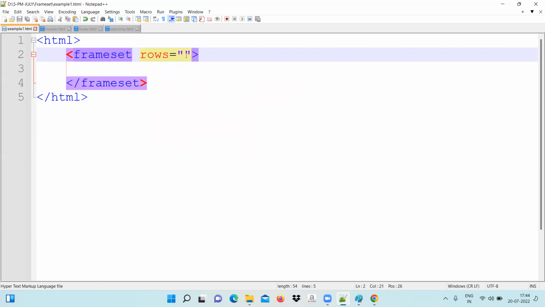So for rows, suppose the first row's total height takes 10%. In the second row, it will go as 70%. And in the third row, it will go as 20%. 10, 70, 20.